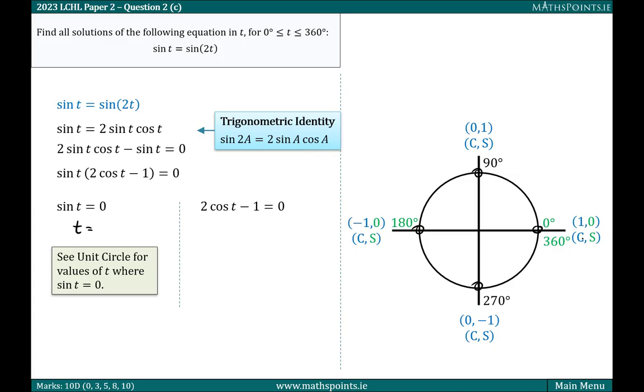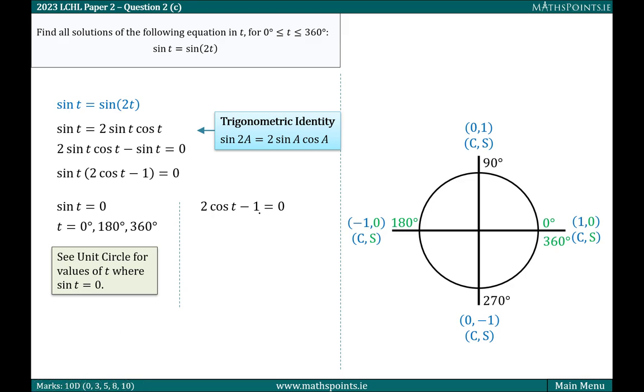Well, if we think about each of the points as being cosine, cosine, cosine, cosine, we can see that sine is 0 at 0 degrees, sine is 0 at 180 degrees, and then sine is 0 again at 360 degrees. So that's the handiest method to find the angles. Doing the unit circle, labeling the points 1, 0, 0, 1, minus 1, 0, 0, minus 1, and then realizing that those points are cosine, cosine, cosine, cosine. And we can see that sine is 0 for those three values, 0, 180, and 360 degrees.